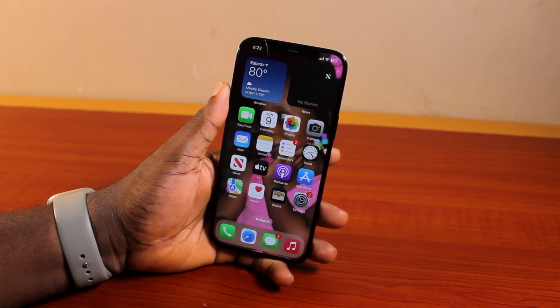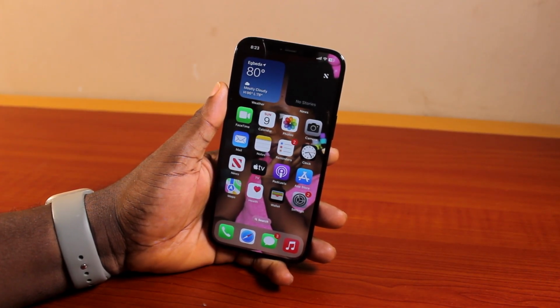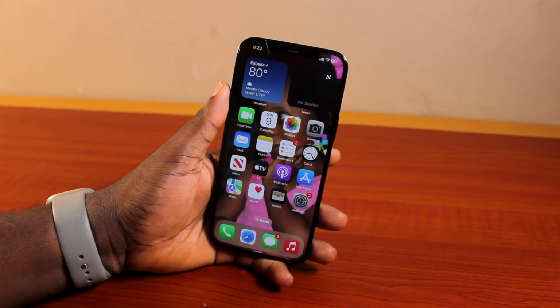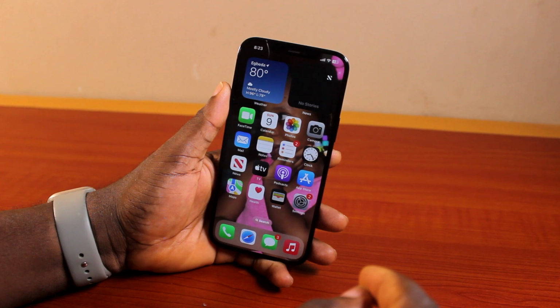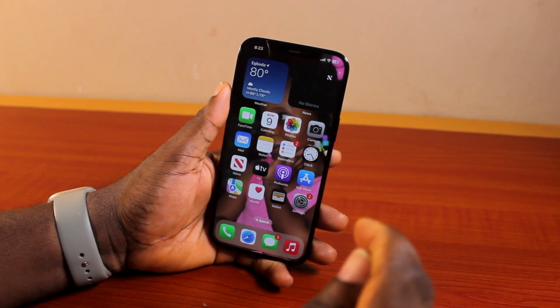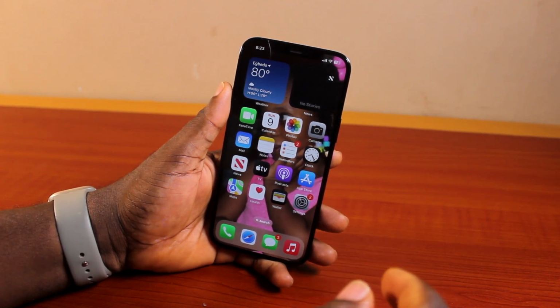Here, I'll detail how to delete multiple photos on iPhone. So if you have a countless number of photos you want to take down or remove on your iPhone to save more space, or because you do not need these photos and want to delete them at once, then here's a video for you.